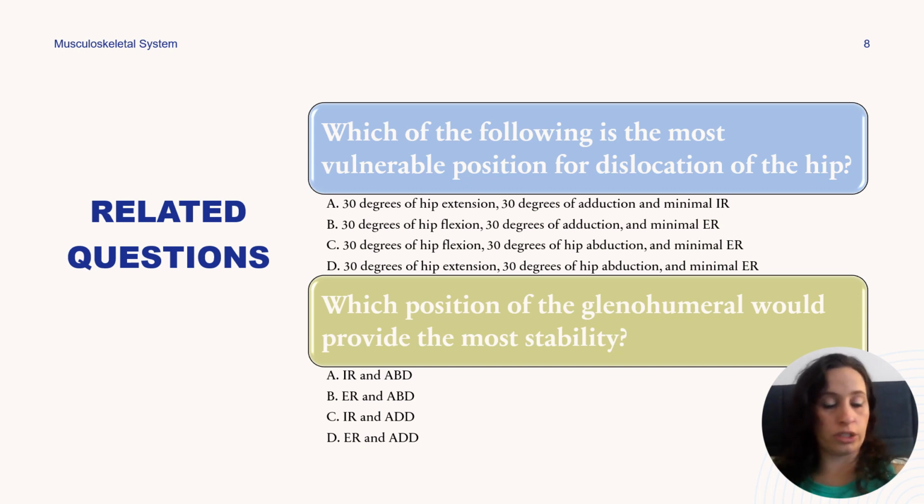When it comes to the second question, which position would provide the most stability? Now you're looking for the closed pack position, and we just saw it, or I just discussed it in the previous one, that it is going to be B. That abduction, oh, I was looking at the open pack, not the closed pack, I'm sorry. So we didn't discuss it, but it was on the other slide. The closed pack is external rotation and abduction, where you're really going to get that congruency. So that's going to be the answer for that second one, B, external rotation and abduction.